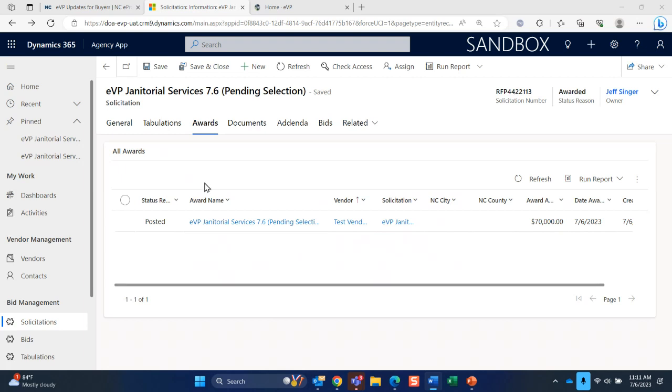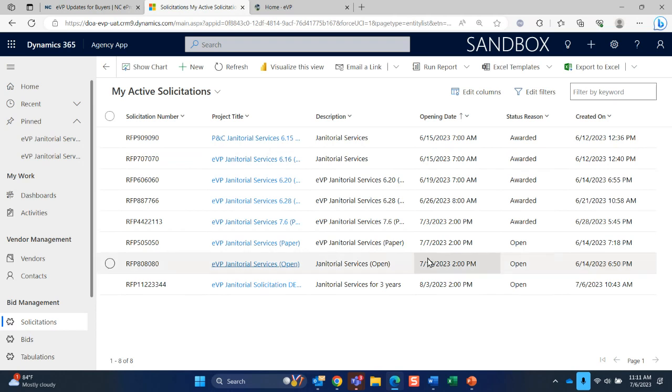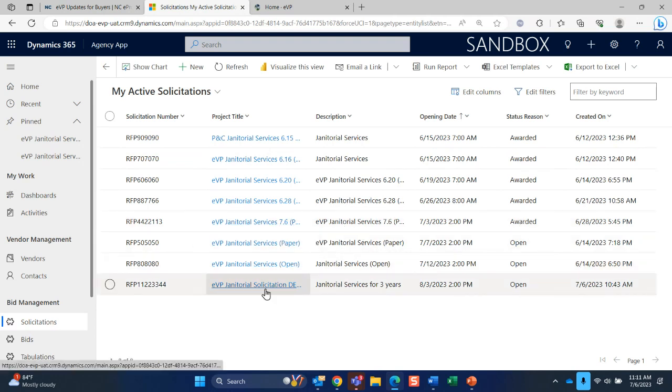So we just went through the whole process. Going back to my solicitations, this one now, it was pending, now it's awarded, that looks good. We started with creating one, it was in draft, then we posted it and it was in open, then we got everything back and we did our addendums and we did our tabulations and award, and we got it to an awarded status, which is fantastic. There's a lot of work that you guys put into that, not even captured in here, just like reading the bid documentation, but the actual process is pretty easy and the flow is good. And this is what it's going to look like.